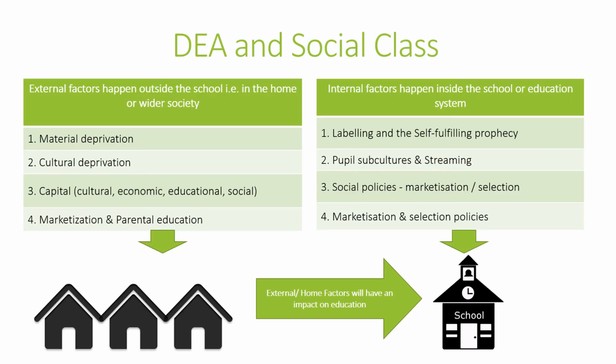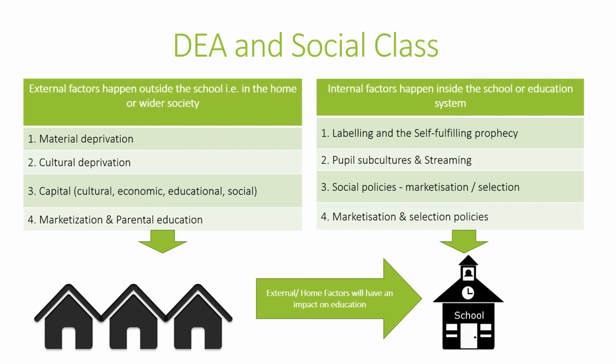Okay, and we hit the last little stretch here. So class and DA, or DA generally. What I've got here is just indicating that when it comes to DA and class, gender, ethnicity, you've got the external, which is outside of school factors, and the internal, which is happening inside the education system. Now, when it comes to this topic, there is a massive amount of overlap. Particularly, a lot of the factors we see in ethnicity are a repetition of what we see in class. Particularly because when we look at ethnic minority groups, they tend to be, not all exclusively, but tend to be, either working class or middle class. And again, a lot of these factors overlap.